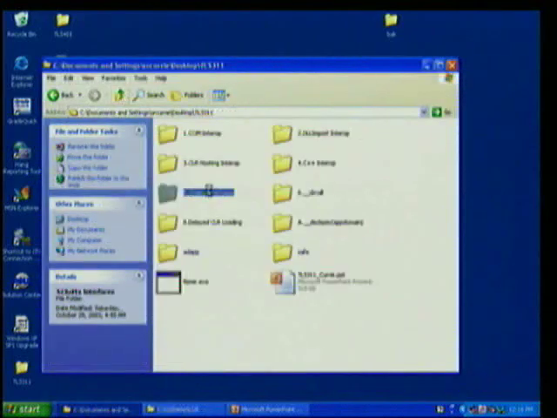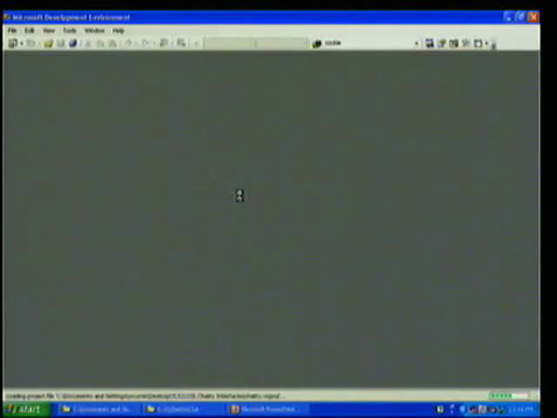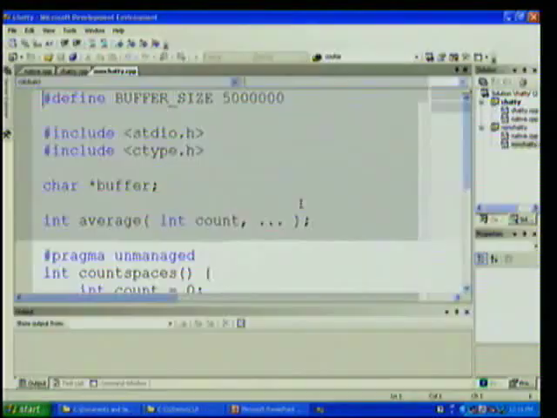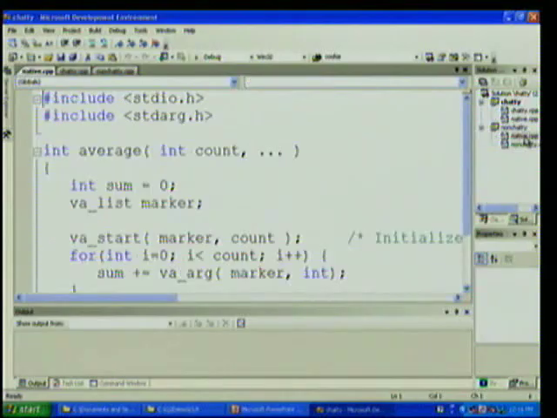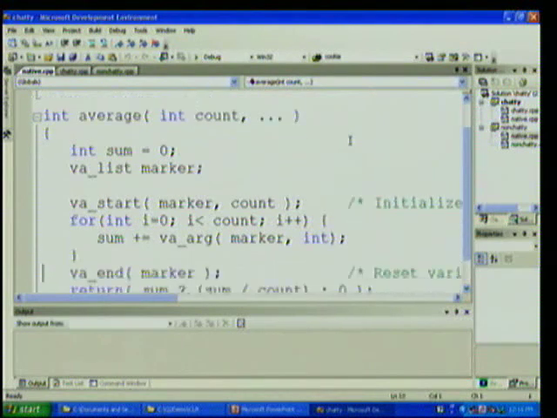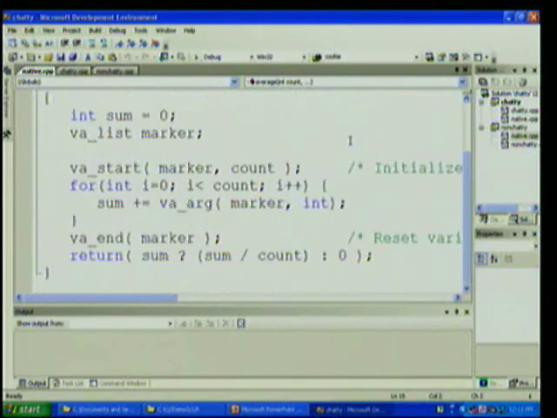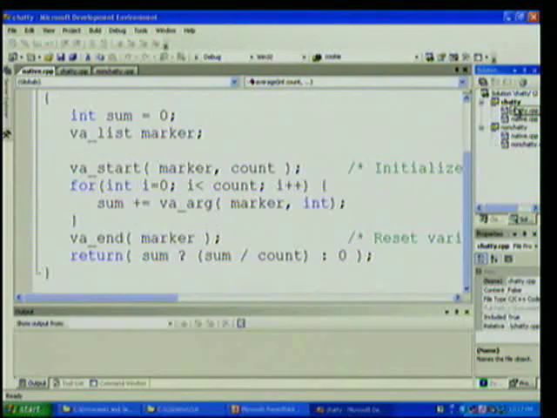So we drop into this demo for chatty interfaces, and we bring it up here. We've got two separate implementations that are very similar. You've got some native code, and the native code is identical in both cases. I've got a var args function average. It could just as well be printf. And all it does is take count number of arguments off of the VA list, add them together, and return an average. It's the same in the chatty side.